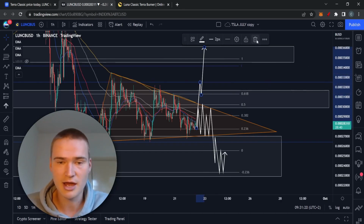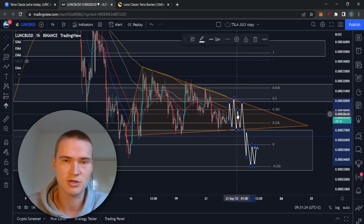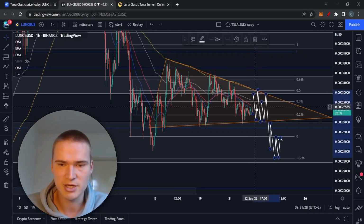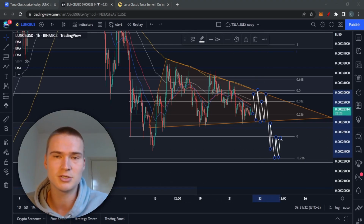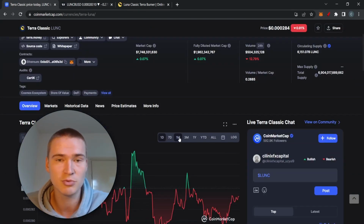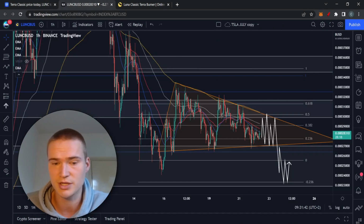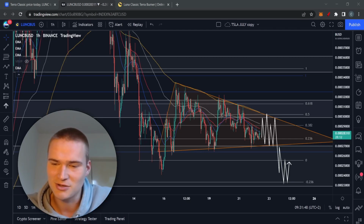If you don't see anything like that happen in the price, this is what's going to happen. All right, so just technically speaking, this is the most likely scenario, but if we get some great fundamentals, which is always hard to analyze, we do have the possibility to still have a rally, as I said, because we have hit those levels before. It's possible with the current supply, it's possible in these current market circumstances. Don't forget that, all right? Keep your hopes up. But for now, that's my update on Luna Classic.